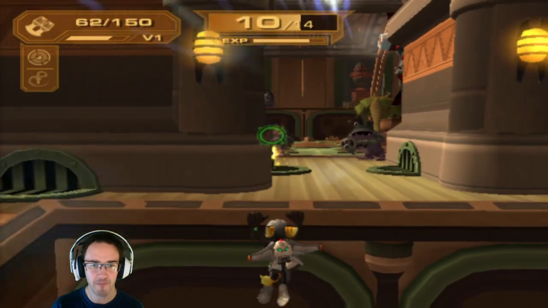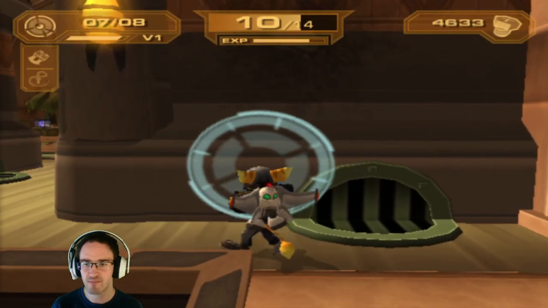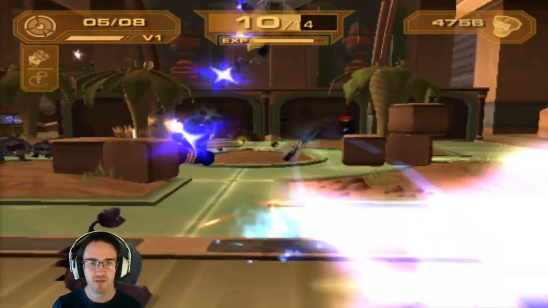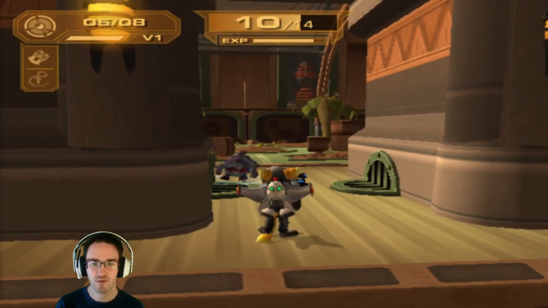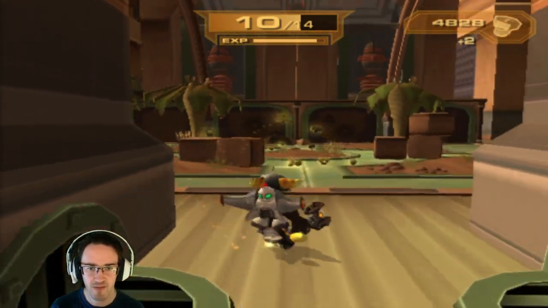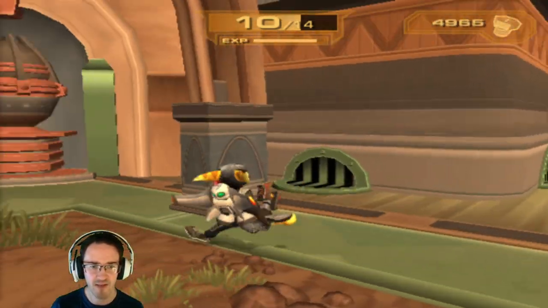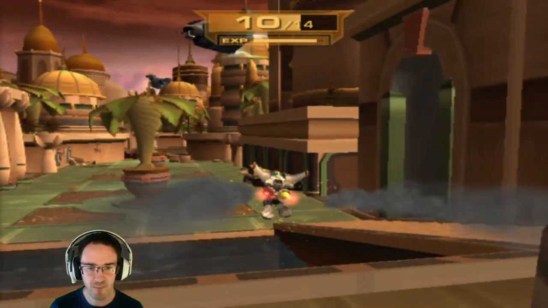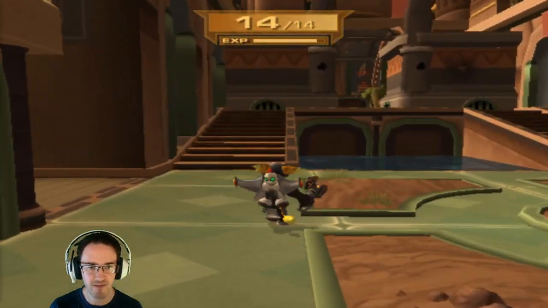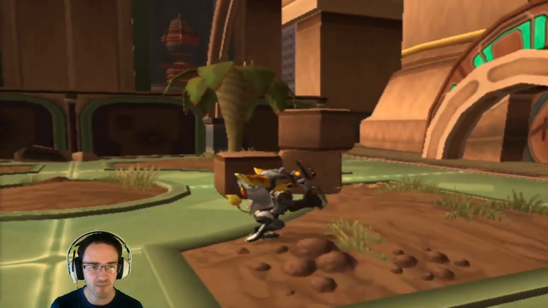I knew it! Oh, that would have been a much better opportunity for the Nitro Launcher. Got him. Whoa! Nice. Okay, okay. Actually, there was some nanotech. Yep, it's right back here. Pardon moi. Don't need that. There we go. Nice. Oh, I'm pretty close to leveling up anyway, but you can never be too sure.